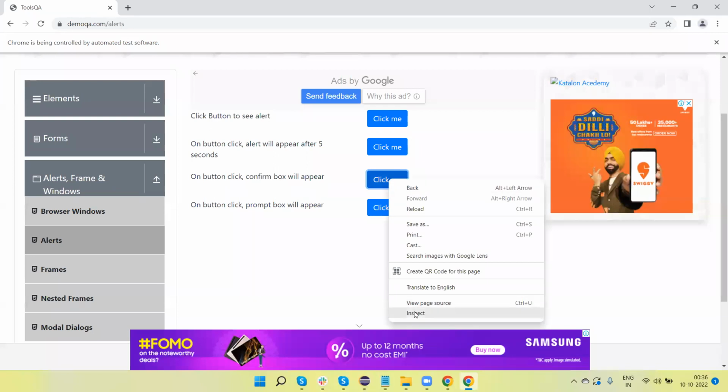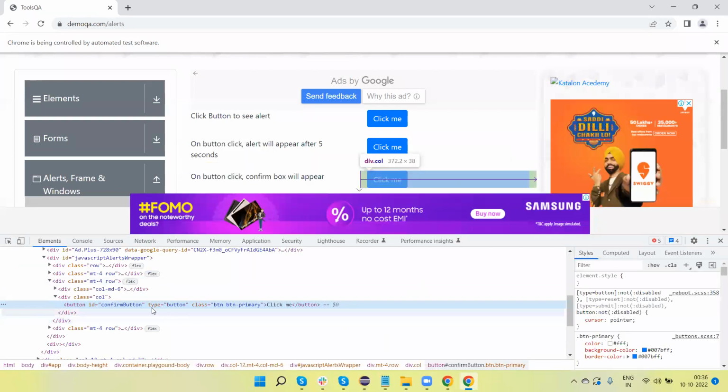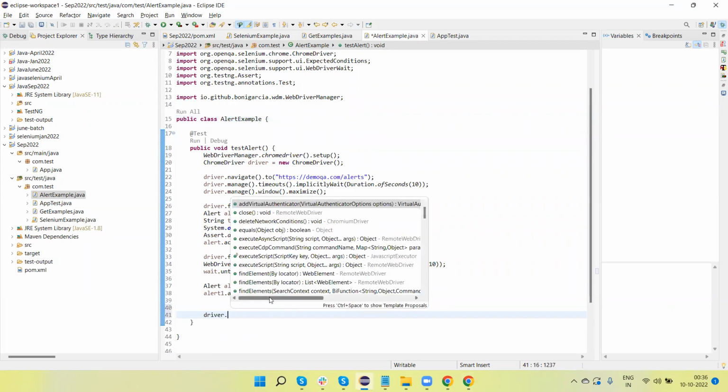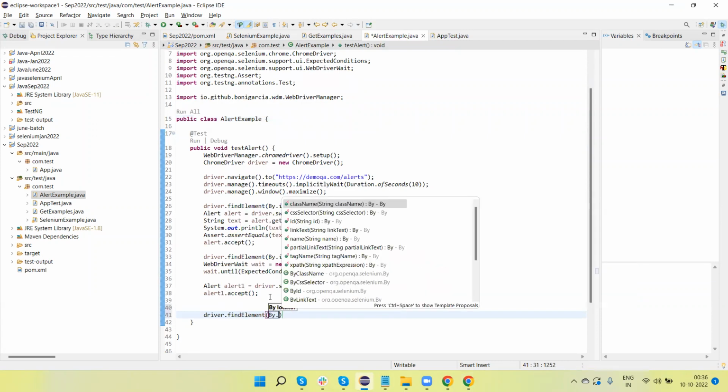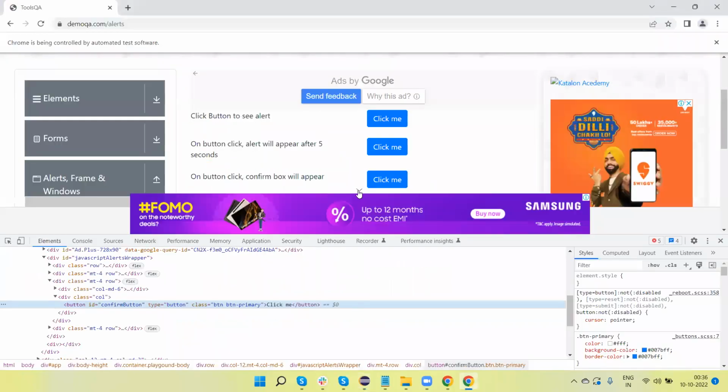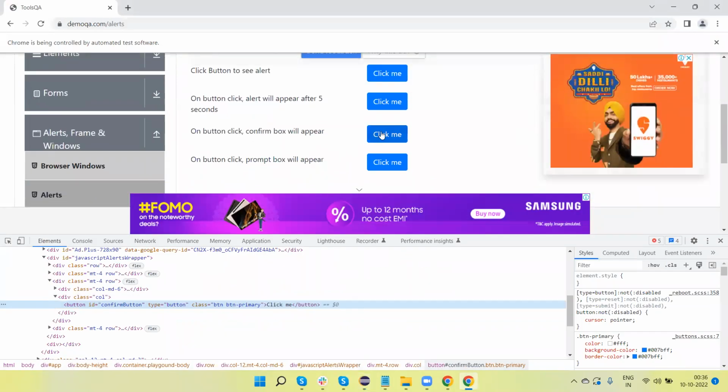The next element we can call here is the confirm button, with the ID confirm. Driver.FindElement(By.Id), then the confirm.Click method. Okay, so click on this. We have two buttons, OK and Cancel.